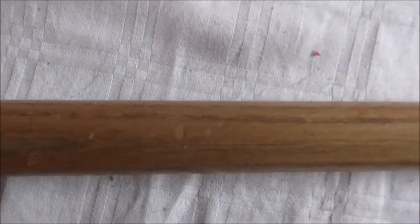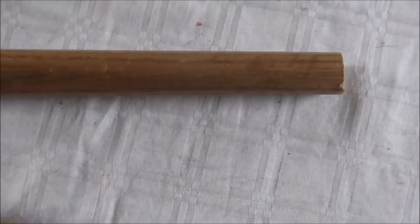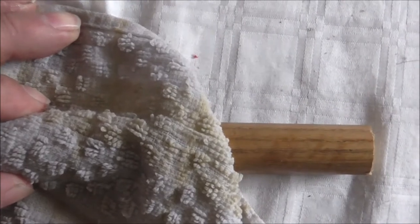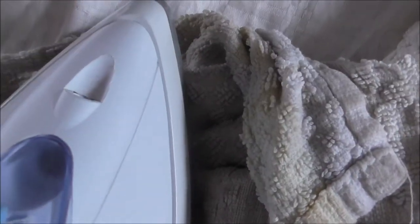Now what I'm going to do is show you how to steam the bump out. You heat the iron up, then get a tea towel and soak it — not dripping wet, but wet. Then what you do is put the damp cloth across the bump. I need both hands so I'm going to have to put this down. So there's the damp cloth over the bump — all you do is put the iron on, roll it back and forward. That's steamed the camera up a bit!